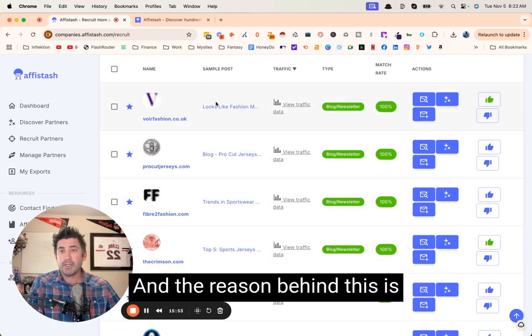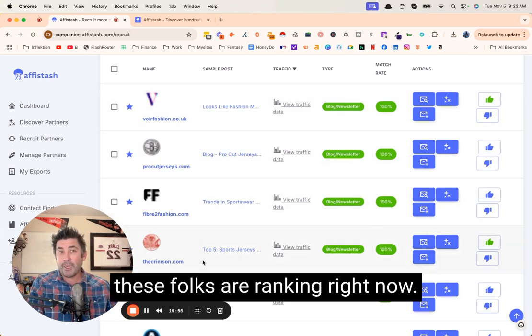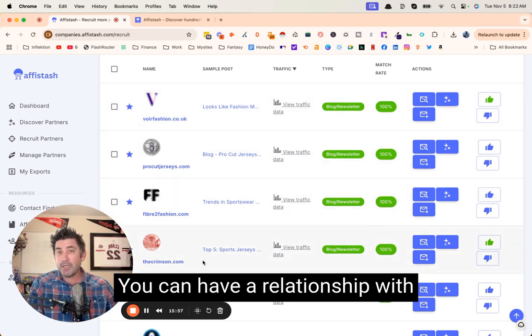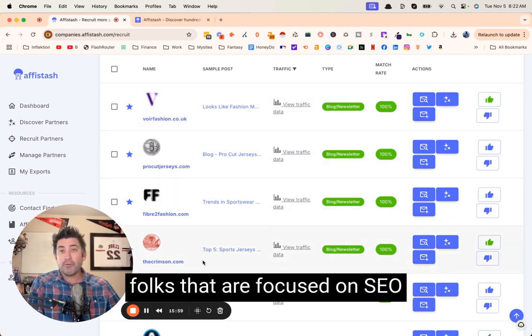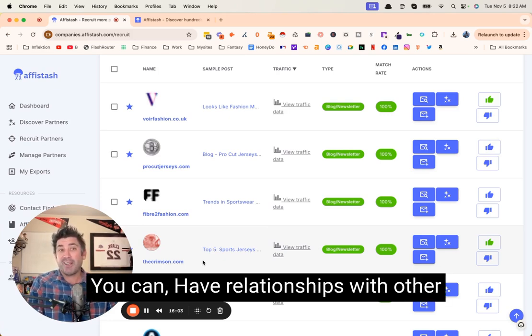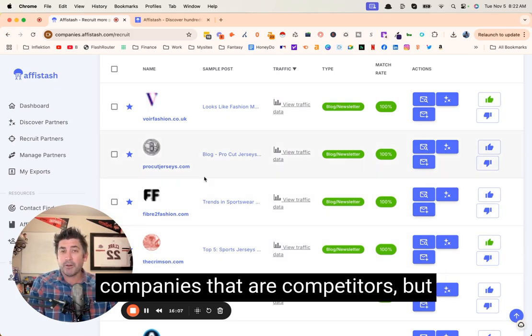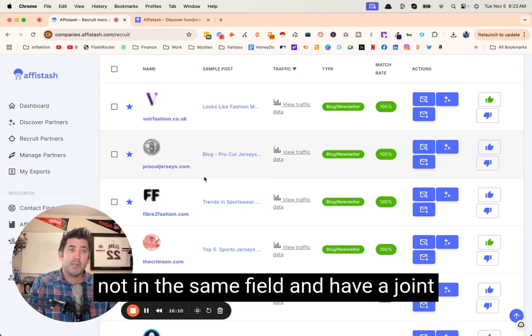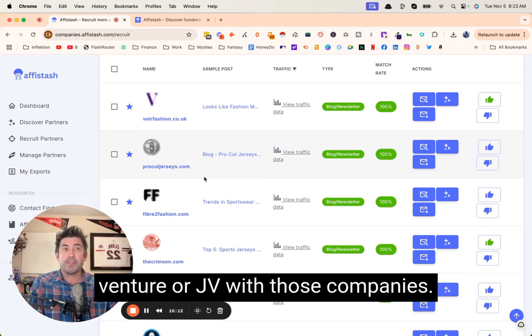And the reason behind this is these folks are ranking right now. You can have a relationship with folks that are focused on SEO and get backlinks to your site. You can have relationships with other companies that are competitors, but not in the same field, and have a joint venture, a JV, with those companies.